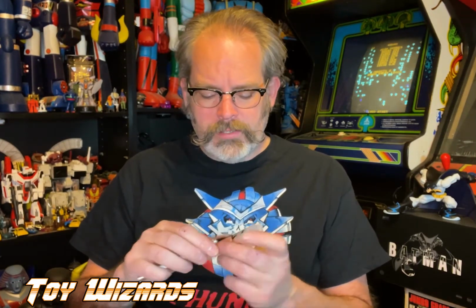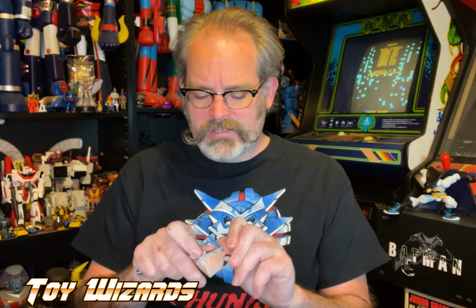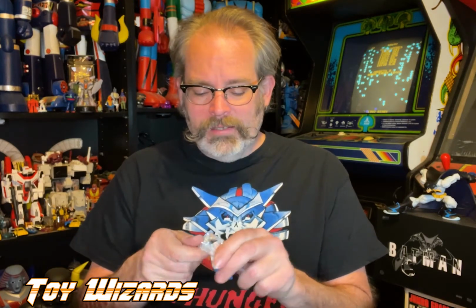All right. I don't know why these things are packed. They pack these accessories really difficult to get open. There's no way to actually open these easily. You have to just kind of tear into them and then pull the things out. Getting that bag open is not the nicest way. That's a nice flaming sword. I dig it. I dig everything about this figure.